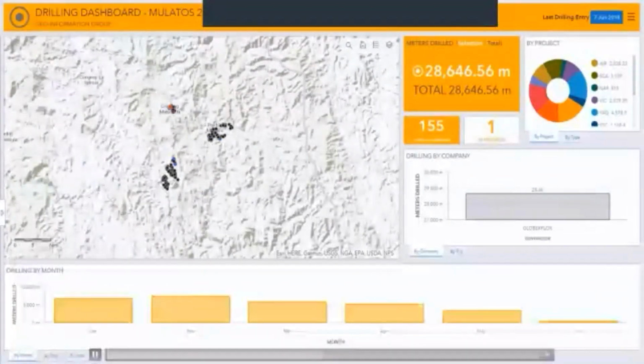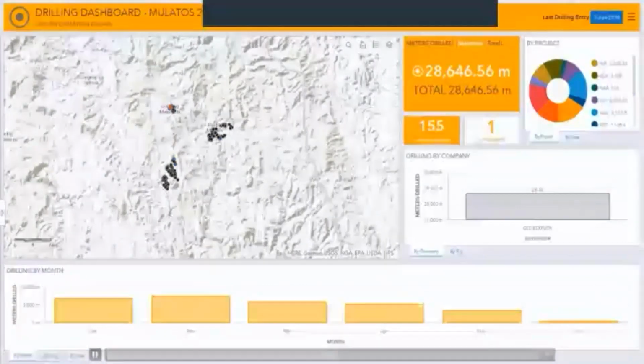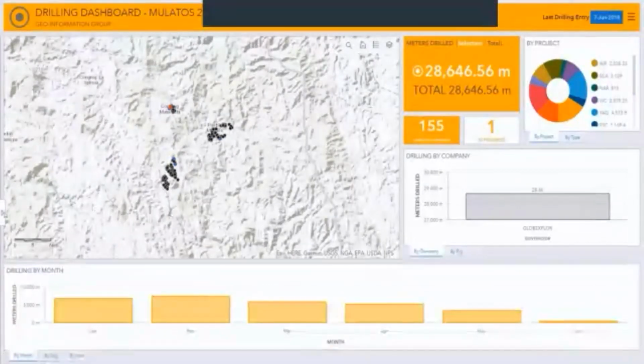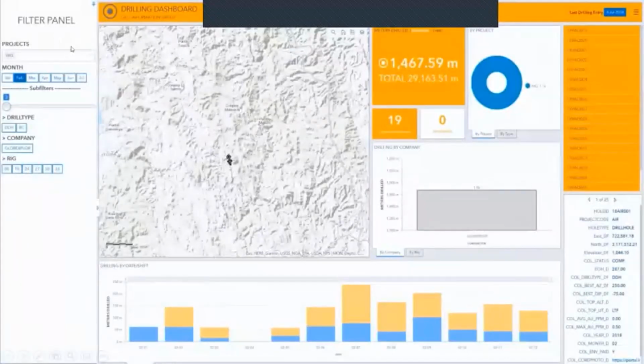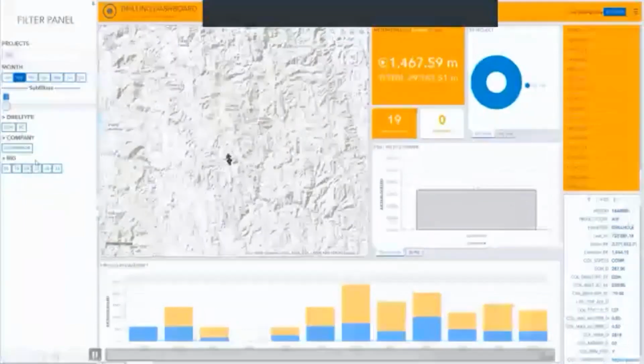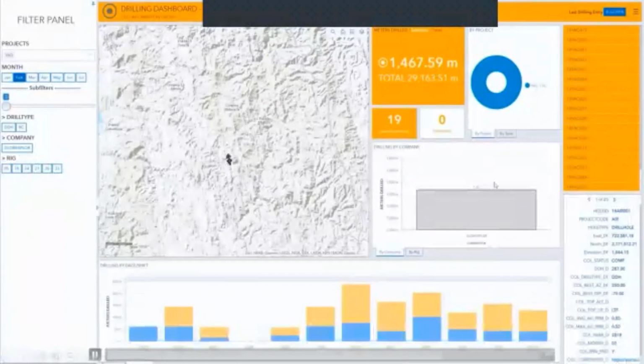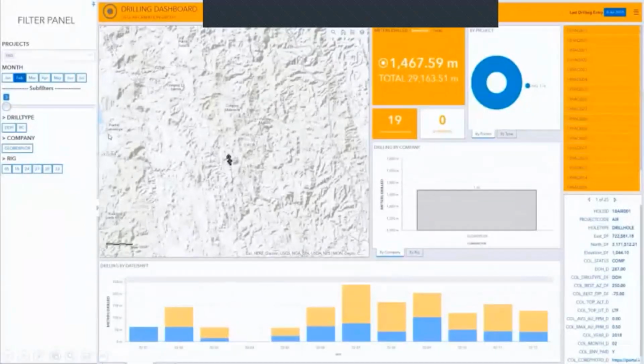So this is their operations dashboard, and this is updated every 12 hours. They have been using the technology to improve their efficiency and even their cost.